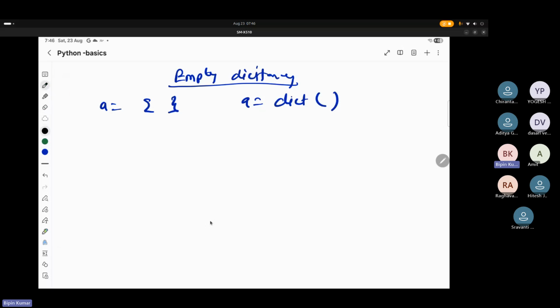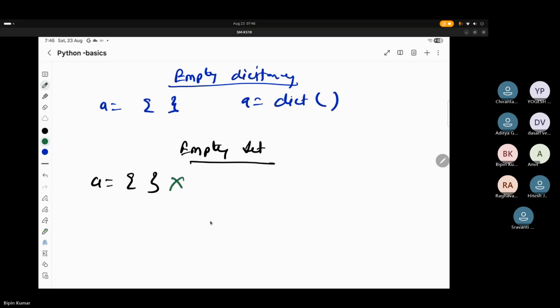But in case of a set, if you have to create an empty set and you create it like this, this is the wrong way. This will be treated as a dictionary.